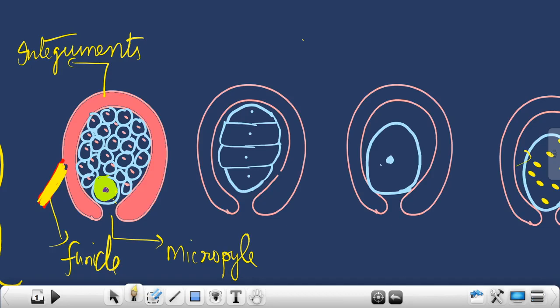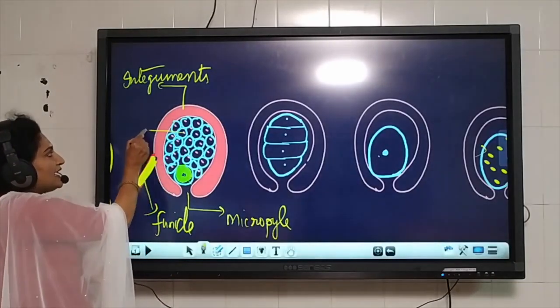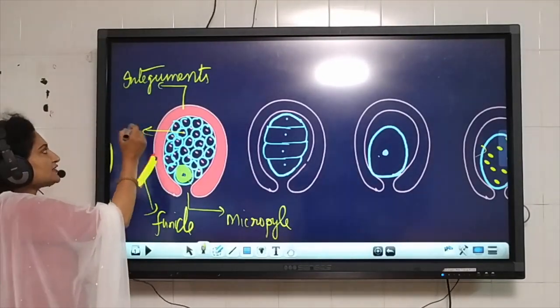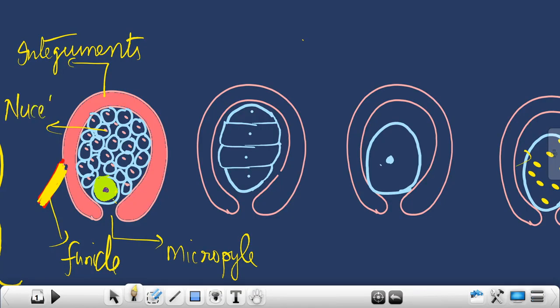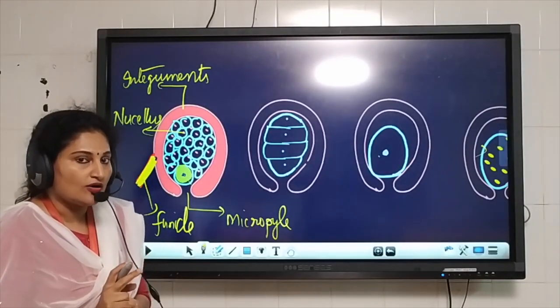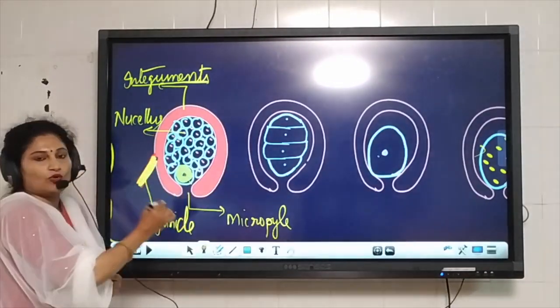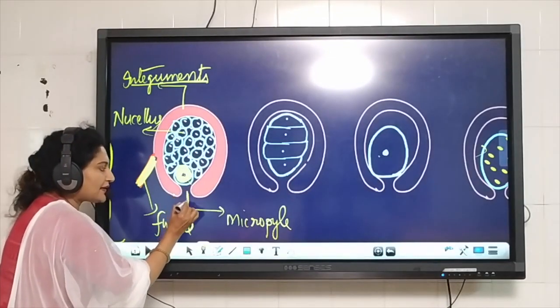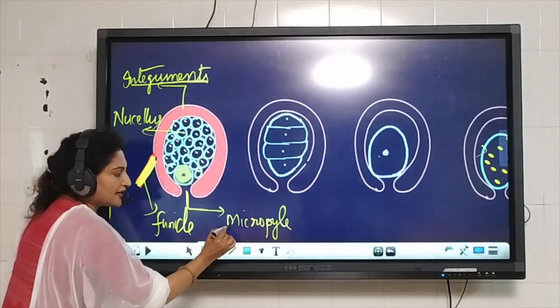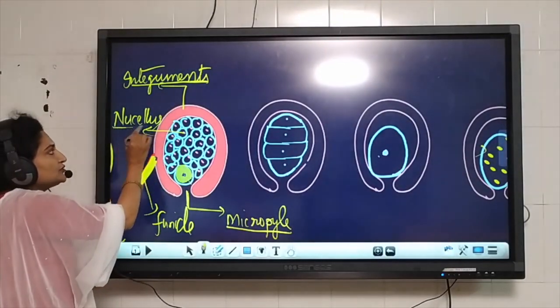So the ovule is enveloped by one or two protective layers called the integuments. Now enclosed within the integuments is a mass of cells. Can you see the blue color cells? A mass of cells called nucellus. Once again, the description of the ovule. The ovule is surrounded by one or two protective layers called the integument. And the integument encircles the ovule, not completely. It leaves a gap at the base, and this gap is called micropyle. Within the integument is a mass of cells called nucellus.